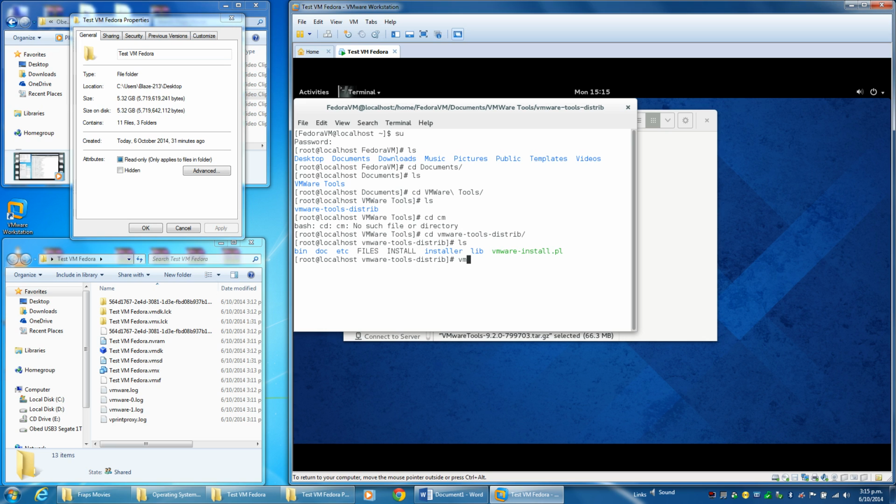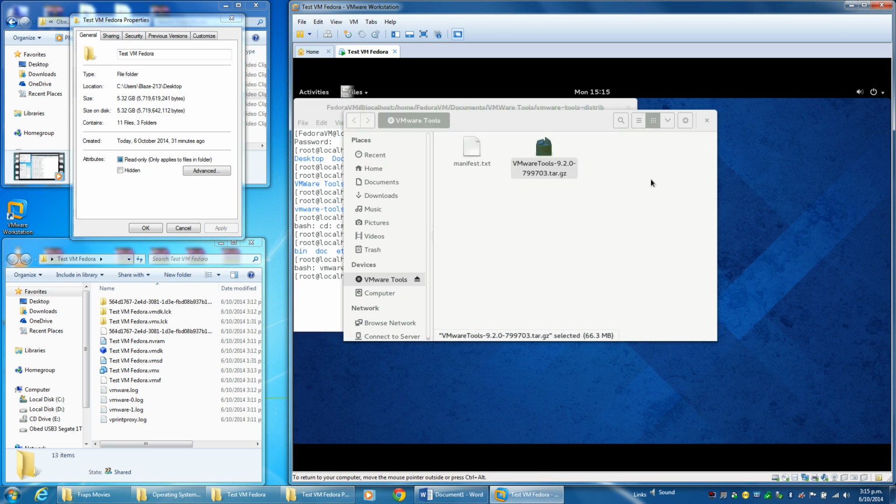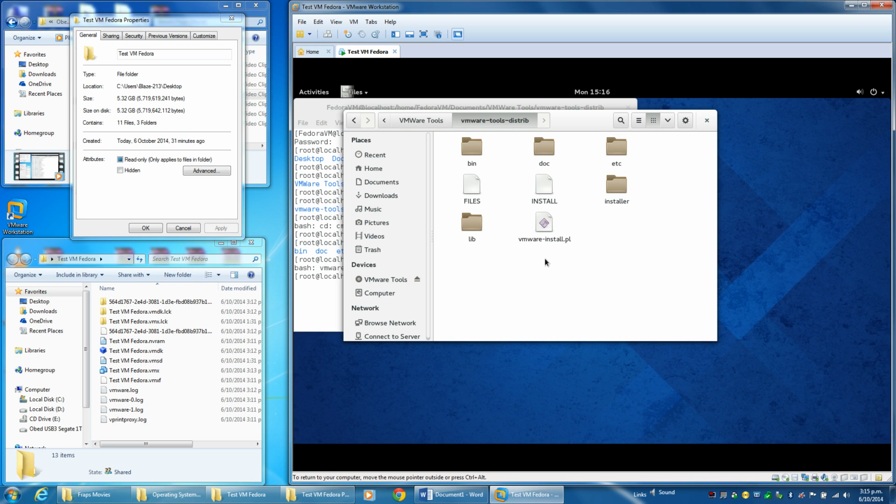So you want to go vmware-install.pl, and you want to load default. So this shows that you want to install it with the default settings. Let's just see why that didn't work.